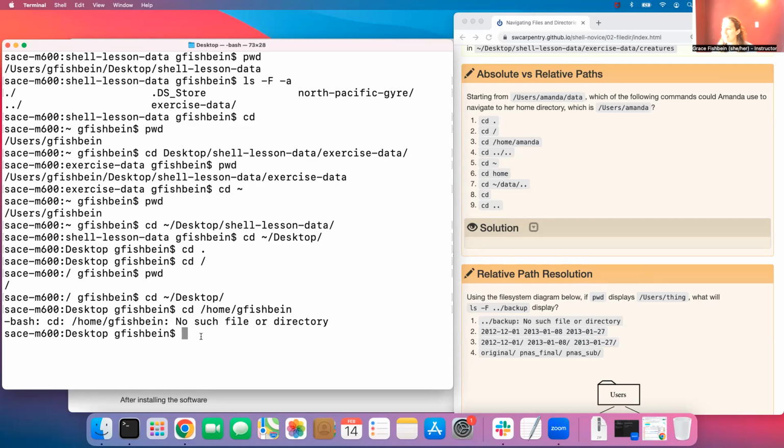All right, next, this is a funky one. CD space dot dot slash dot dot. Okay, is that going to work? I have lots of no's. Let's see, where did I end up? I ended up in users, it looks like. PWD. Good. So you're right. No, it didn't take me back to where I wanted to go.